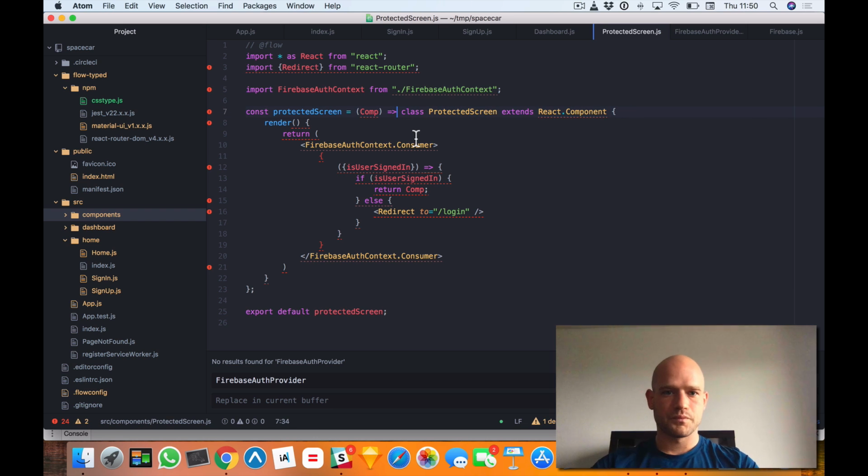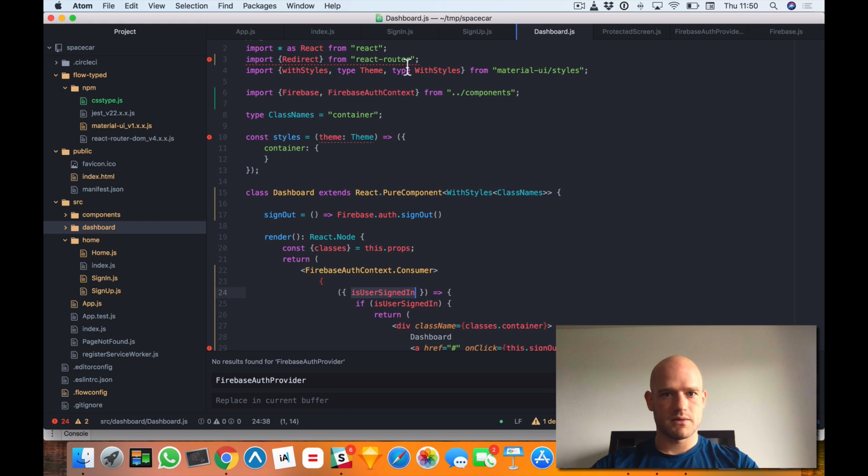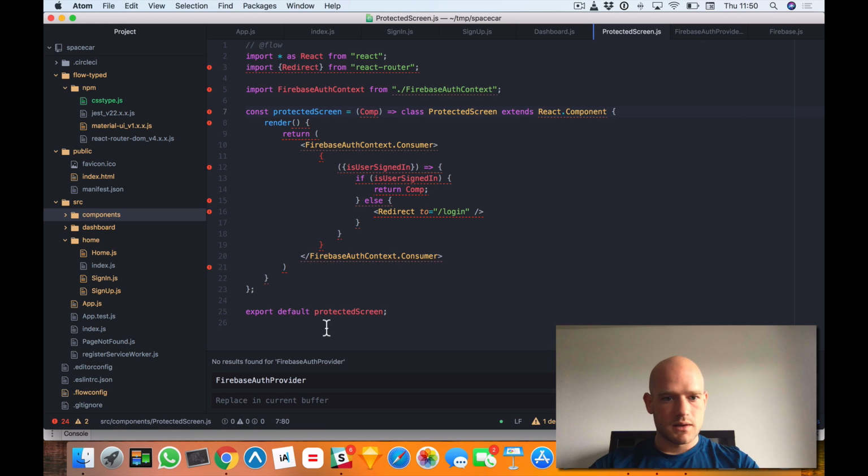Okay. And so now if we go in dashboard, okay, let me export this function.